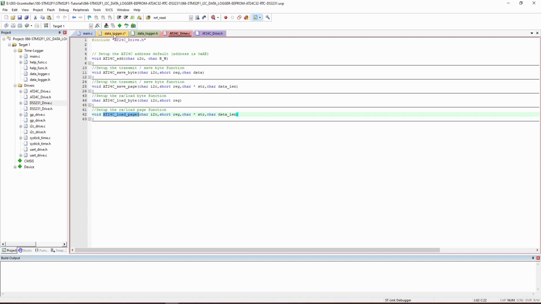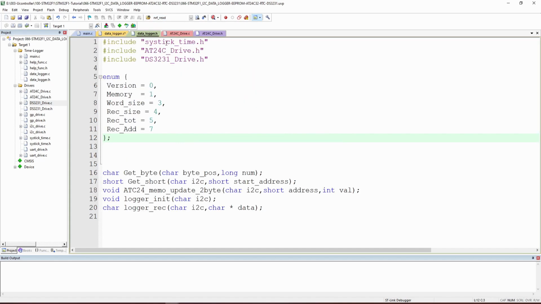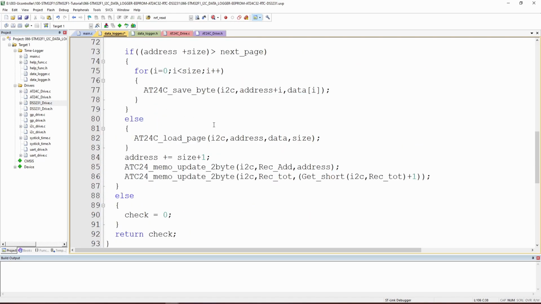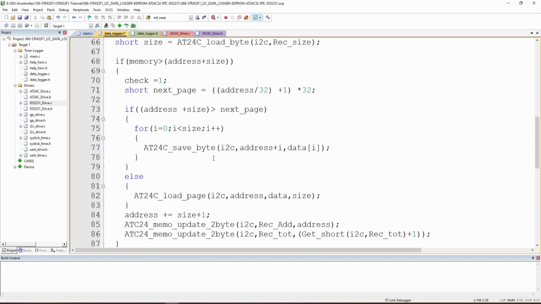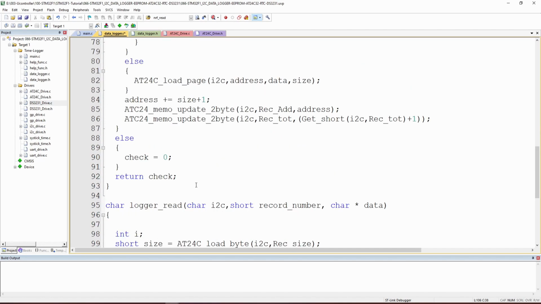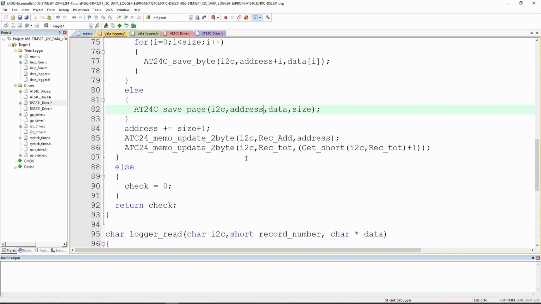Here we are going to load page, and not the load page, but we are going to take, or it's the opposite, just a moment, this is a save byte, which is correct. Yep, that's correct. Why do I have load page here? Oh, so I have a mistake here. Yeah, so this one is not a load page, but we need to save page actually. Yeah, so ATC for save page, and this is what we need to do. Oh, okay, that was a big miss.